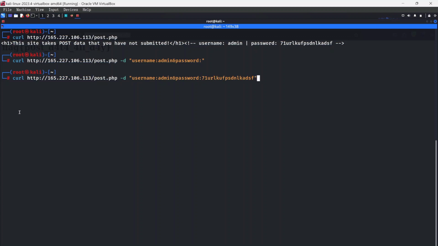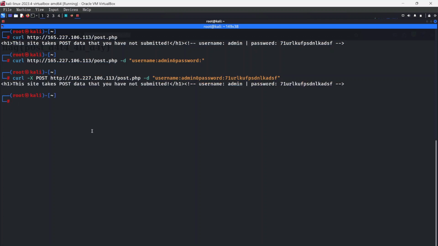So I now have my curl, my URL, and the data. But before you do this, there's something important that you need to put. Remember, we need to make it a post data, right? In order to make it a post data, we use a switch called -X, and then you put POST, and then we'll have the URL, and then we'll have the data. We hit enter and let's see what happens.